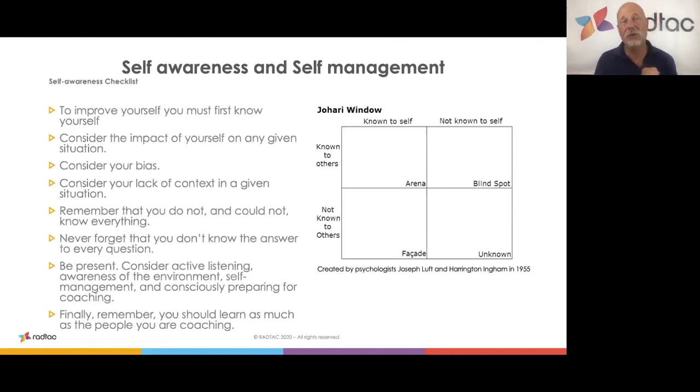Now, when we talked about webinar 4 or 5, I think it was, if I remember rightly, that was all focused on that. So how to improve yourself as an agile leader. So if you want to have a look at that, we covered that in detail over webinars, I think it was 4 or 5. Consider the impact of yourself. Consider your cognitive bias. Every human being has a cognitive bias. So we don't want to apply our cognitive bias onto teams, etc., that we're interacting with. I won't just read out the words on here. You can see the slide if you look at the recording a little bit later on.